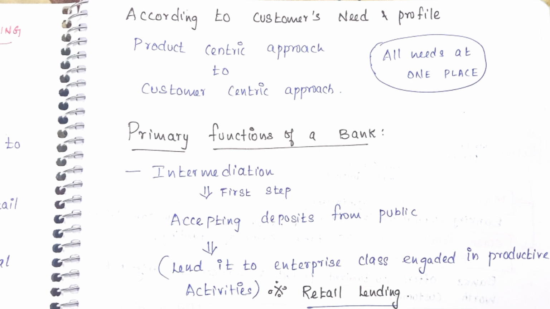Okay, now we all know that the primary function of a bank is nothing but intermediation. It means we accept deposits from the public and lend them to another set of people, right? So we are in the middle, we are the intermediary. If the acceptance of deposits and lending takes place at the branch level with individuals, small startups or small business companies, it is called retail banking, or we can say the lending to these people is retail lending.